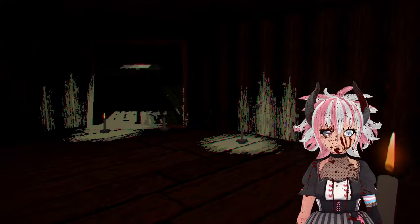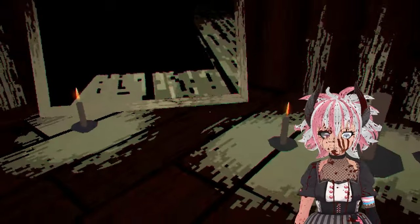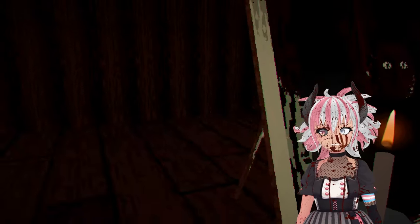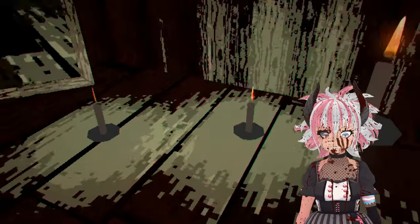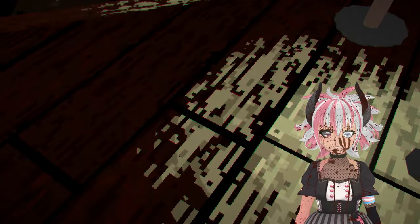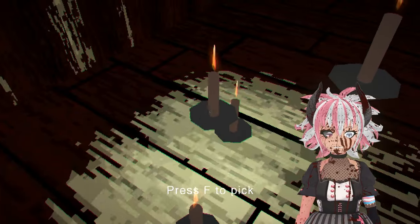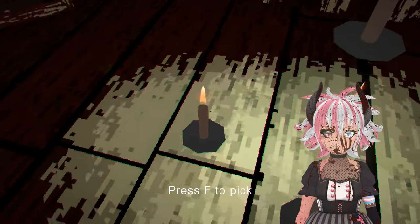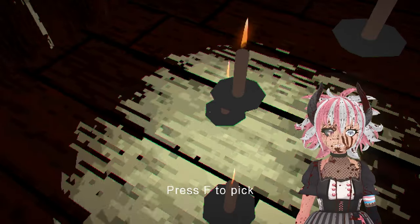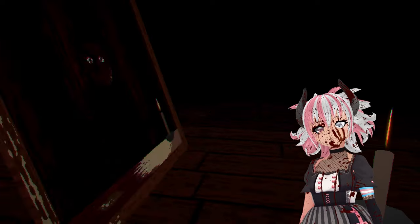I just turned our... Okay, we now have four... We now have four candles. Maybe this is an alternate, super duper secret ending in which you get four candles. I am sorry to say it does not appear that we've unlocked the super secret candle ending. Which is a little disappointing, but you know, sometimes that's just how it be. We can, however, stack the candles. Oh, okay. Well, no candle tower.